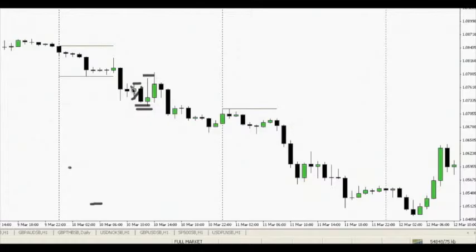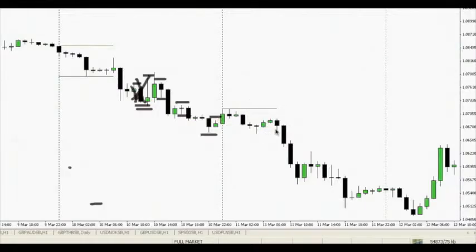The short would have stopped out, and then you take this short here, and your long would have stopped out, and then does that close down or up? I can't see. Let's presume it closed down, so you'd add another short there, and then you could have added a long here. So at the end of this day, you've taken two losses, and you have two shorts in small profit, and you have a long in a bit of profit as well.